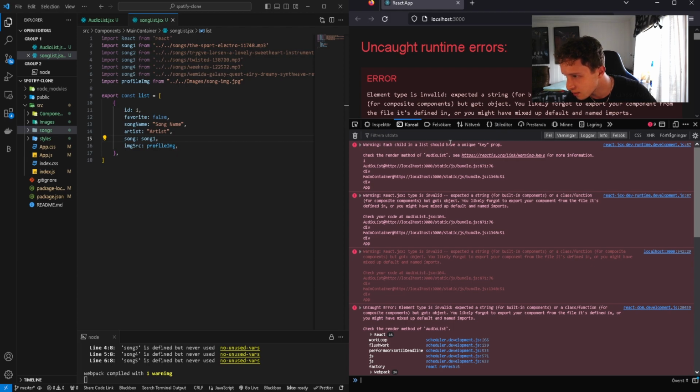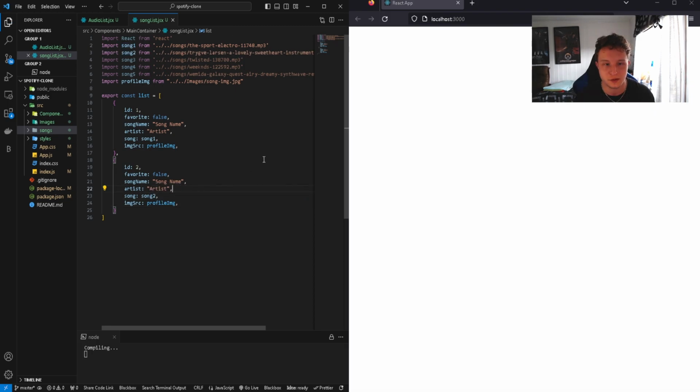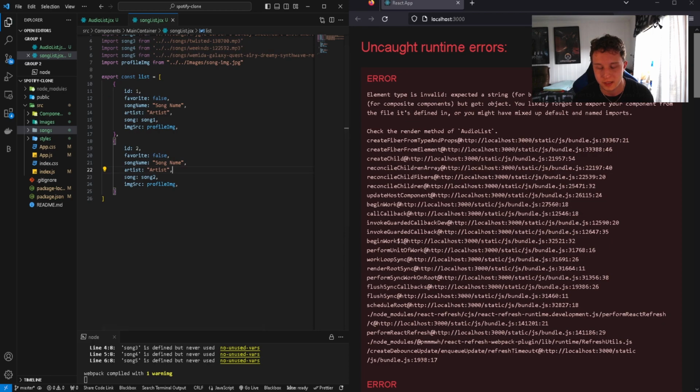Each child in list should have a unique ID. You know, let's just create all the different items in the list first. So the second item is gonna have an ID of 2. The favorite is actually gonna be false, but I will just copy these because they are essentially the same, except this song here. And we will essentially just do that for all the other items.